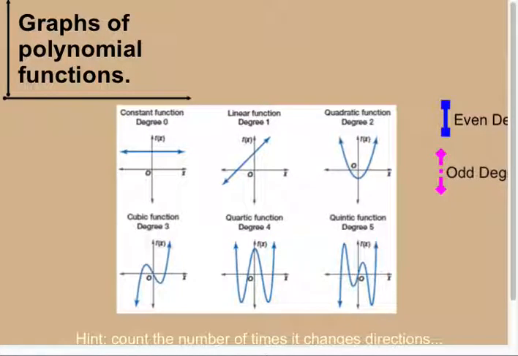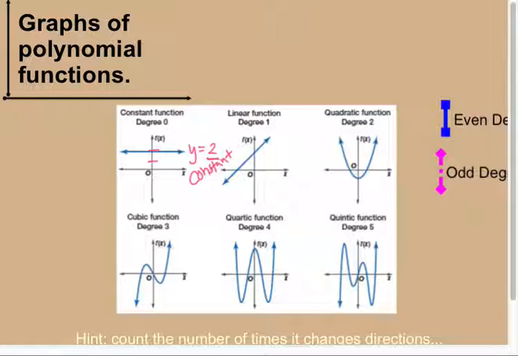The next thing we're going to go ahead and talk about is the graph of polynomial functions. Okay, this is really important for you guys to understand what the graphs of each polynomial function look like as you progress through math. You're going to be referring back to this a lot. Okay, so the first one, a horizontal line, it's a constant function, because this is y equals some number, so let's just say this is 2. This is a constant. Stays the same, so that's why it's called a constant function.